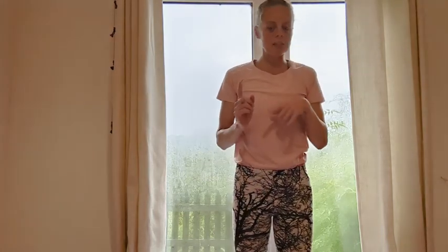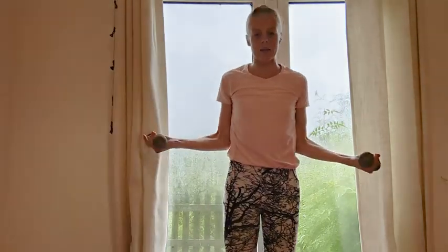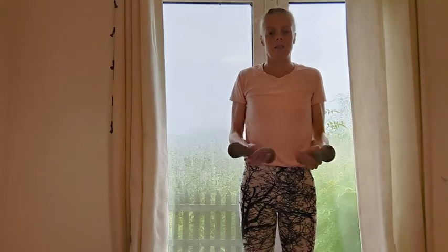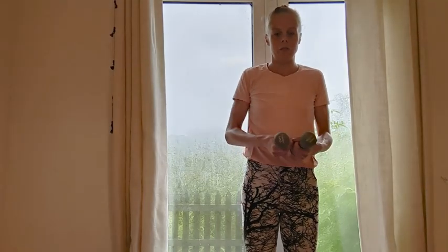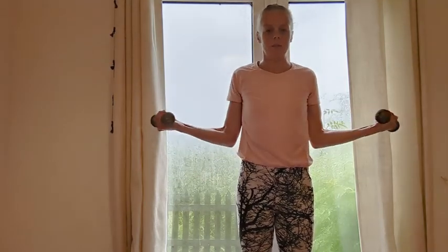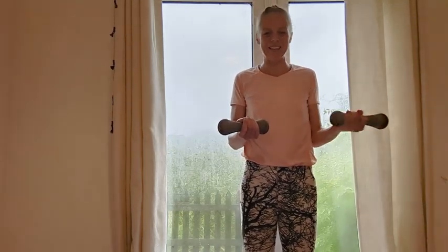Shoulders down and back, a couple of circles. Scapula set — you could put your weights in if you want to. Roll the shoulders down, tuck the pelvis under, find the core. Elbows tucked into your sides — not taking them back or forwards. Length at the back of the neck. Try and squeeze shoulder blades together. Find the core muscles. Breathing out as you take the weights to the sides. Stay strong in the wrists. Then just try one at a time, don't know if they feel the same.